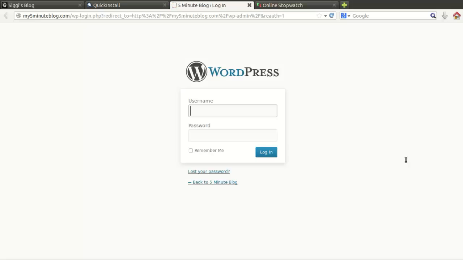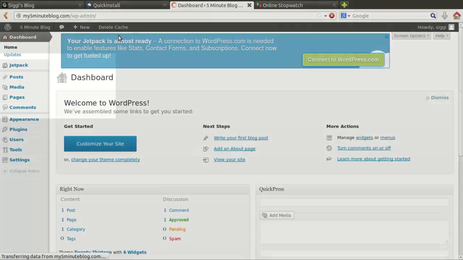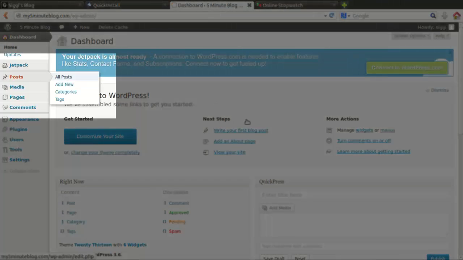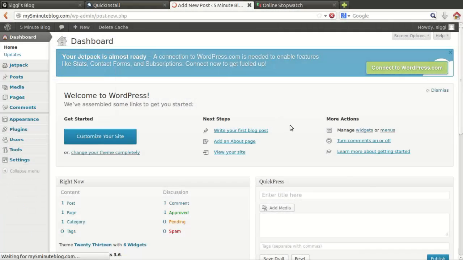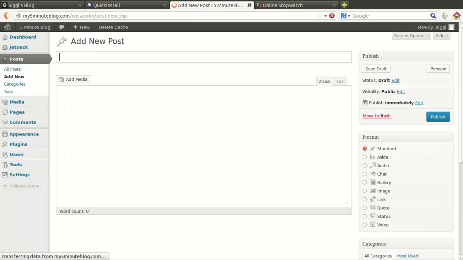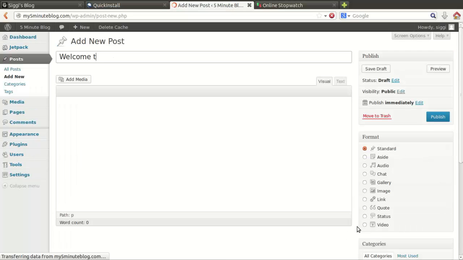Now that my site pops up, I enter my username and password and press login. Don't worry, I've changed the password now, so it's no longer what you saw earlier in the video. Now we want to add a new post, so we put the mouse over posts and press add new in the submenu. Let's enter the post title, add some content and one picture of a happy watermelon for show.